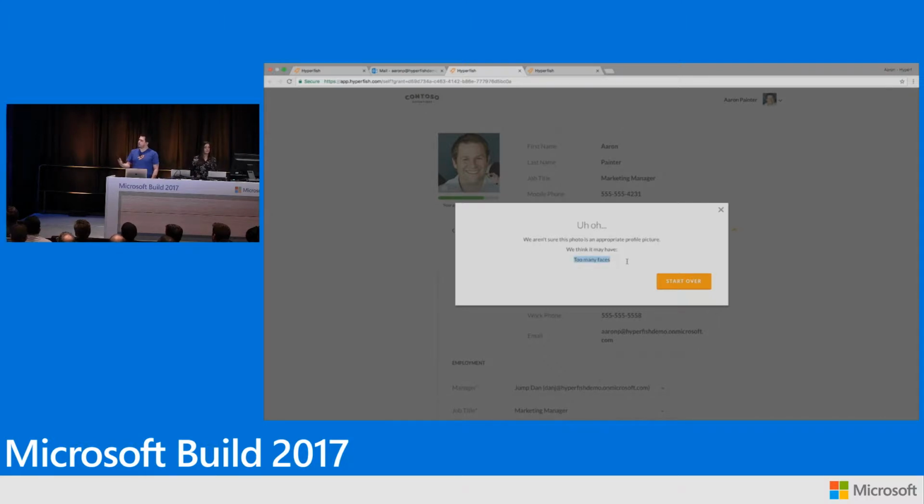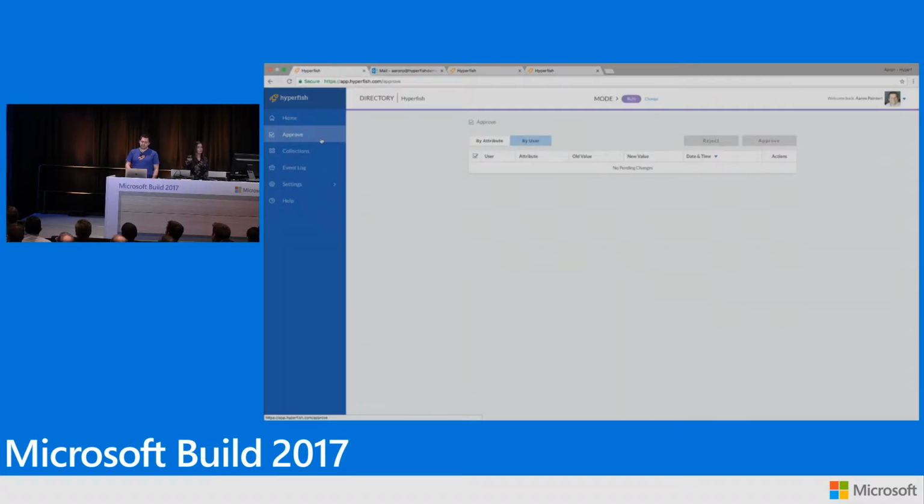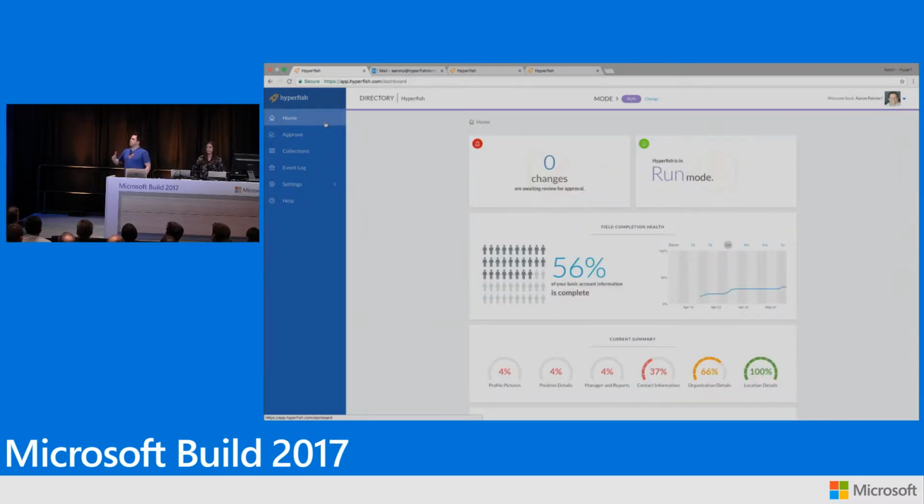So we do a lot of work to make sure that as a company, you have a consistent standard across all of your profiles and so forth. Now, the really important part about all this is that from an administration console perspective, when those changes come through in the approvals, what we'll actually see is that you're not the user anymore because I'm the approver.